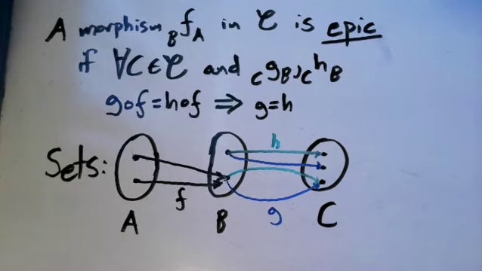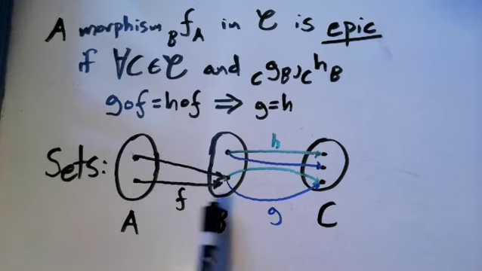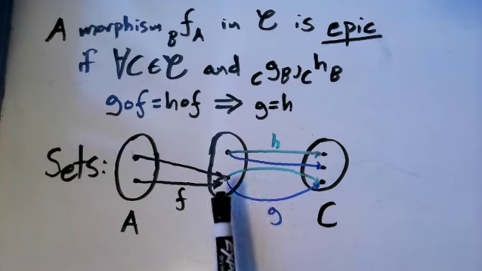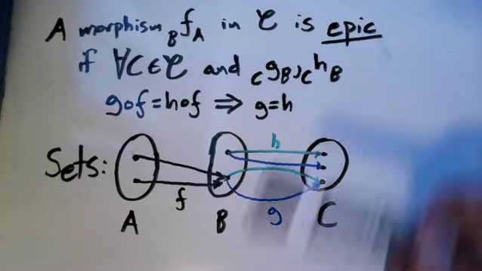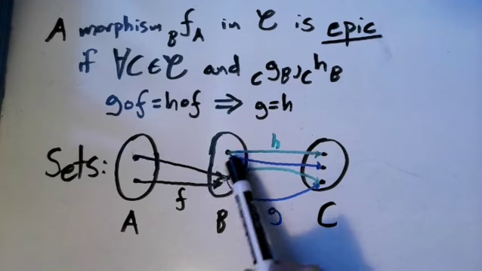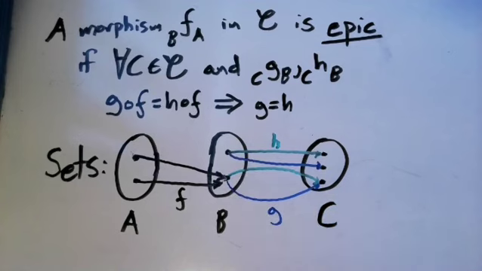The sets in the diagram at the bottom provide a specific counterexample to this definition. That is, we have a single morphism going from set A to set B, called F, and two morphisms going from B to C, called H and G, where G after F is equal to H after F, since both of these elements map to the same element in B, and that element maps to the same element in C by both G and H. However, G is not equal to H in this case because there's an element here in B, not in the range of F, which is assigned something different by G and H.